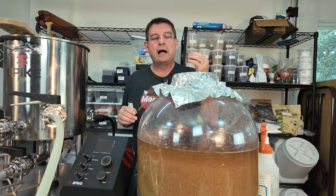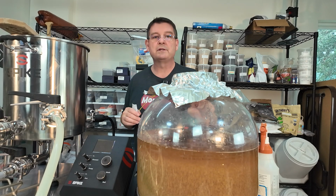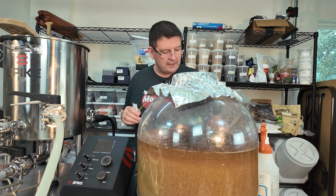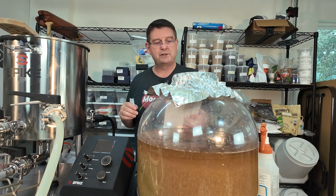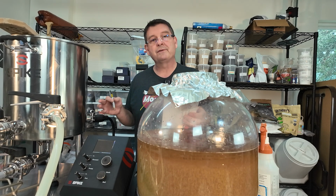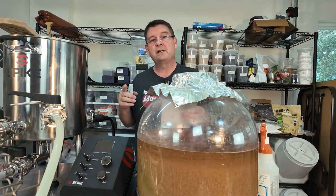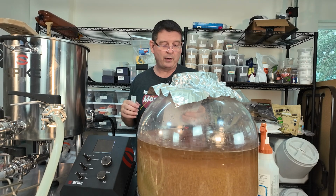I'm not worried. I did put some Clarity Ferm in here. I did put my Tilt hydrometer in there. I need to make sure that's all ready to go in my app. But here's what Beersmith was saying. It said that my brew efficiency should be 68.8 estimated, and my brewhouse efficiency would be 65%. Well, my mash efficiency, brew efficiency, however you want to call it, was 76.3, and my brewhouse efficiency was 73.1.